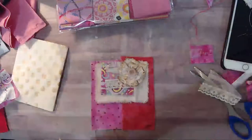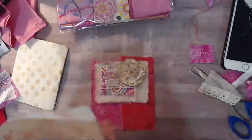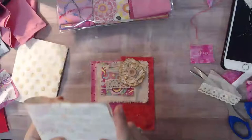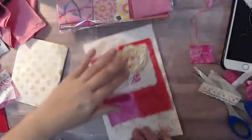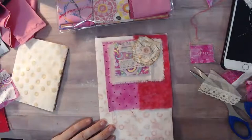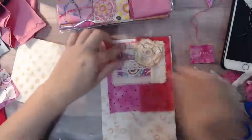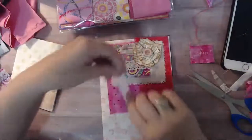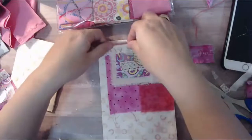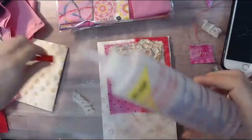Let me get a bigger piece of paper so you can see what it would look like. Is this not amazing coffee dye paper? And it already has the pink in it. Look at this. We take this, put it at the top. Is that not beautiful or what? And I even might go across here and add something else because I still feel like it needs something. You know, I think I might even add this little bit of lace. I sometimes go overboard. Anybody else do that?